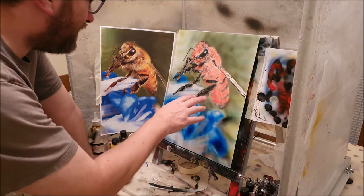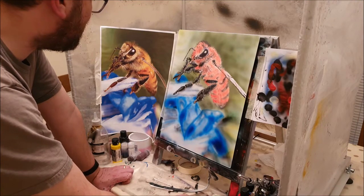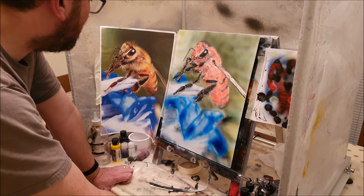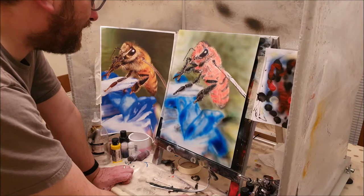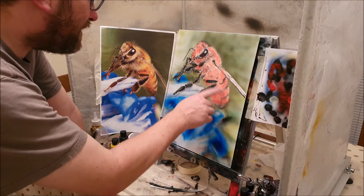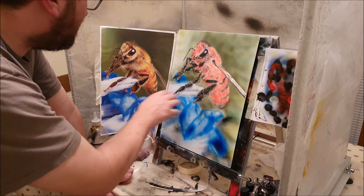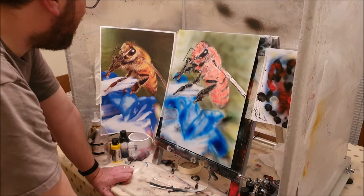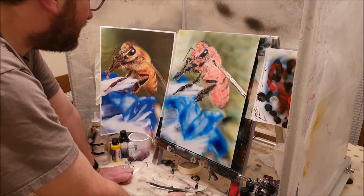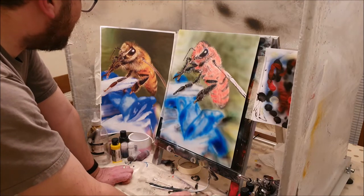So I think the way to bring this back is probably with some yellow candy, I reckon. Shall we give that a go? I think first though, before we do that, I'm going to go over in ordinary yellow and bring the yellow areas back, and then we could probably accentuate them with the candy, I'm thinking. I don't know. We'll try it with the ordinary yellow first, I think.